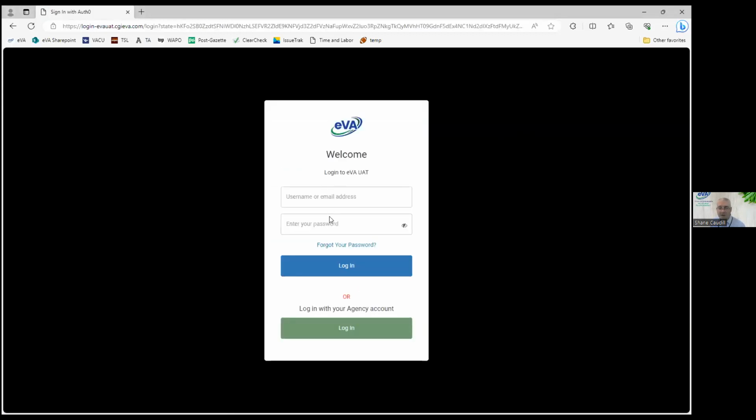So if I was doing, and I'm not going to, when I log back in, I'm going to use my single sign-on. But if I was logging in with my user ID and password, see the little I here? This is that password visibility. So I typed, and you'll notice it's decrypted.